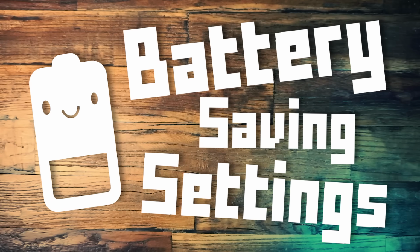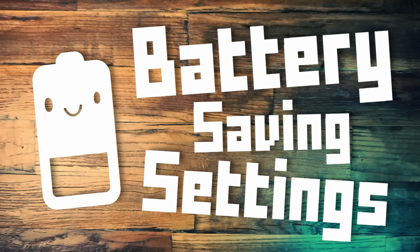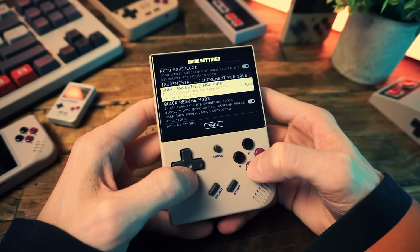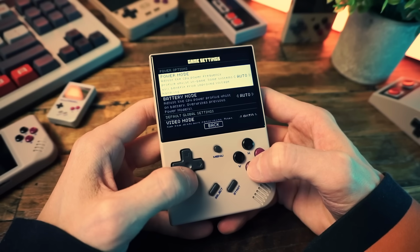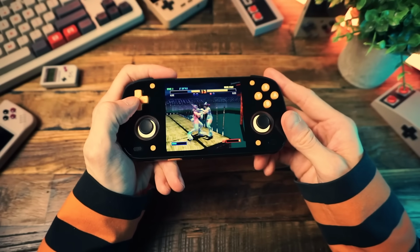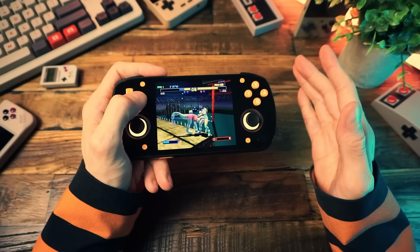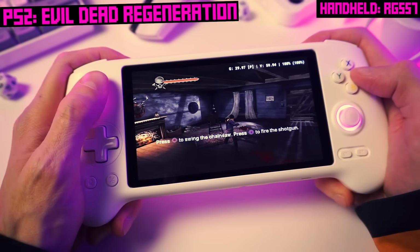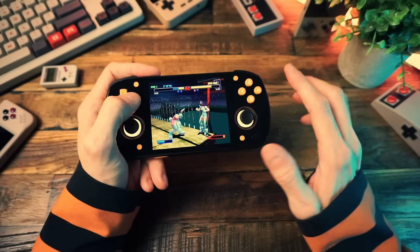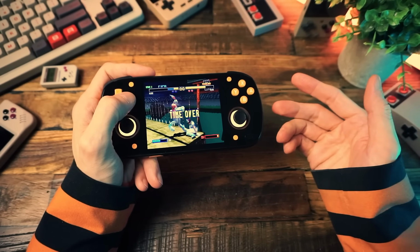Now that we've talked habits and hardware, let's get into the stuff that you can actually tweak on the device while you're gaming. The knobs and sliders that help keep things nice and juicy. And how you do this depends on the device, the operating system, and the chipset. Android handles power differently than Linux. Some systems have built-in power management and others don't. Some chipsets are efficient at low demand and some spike power as soon as you ask too much of them. There's no one-size-fits-all piece of advice here, just a bunch of little decisions that add up.